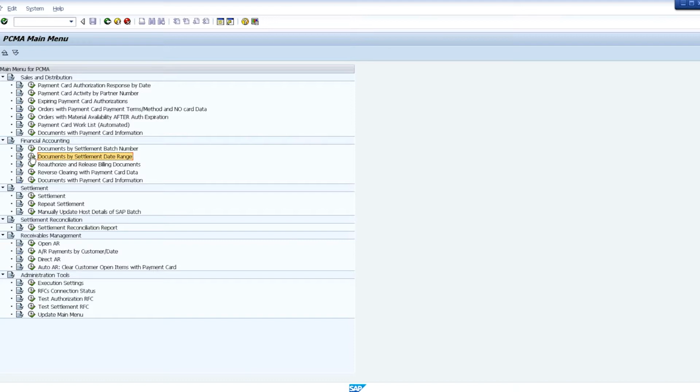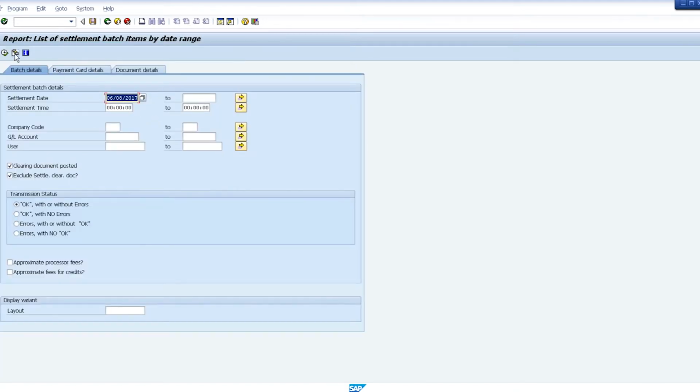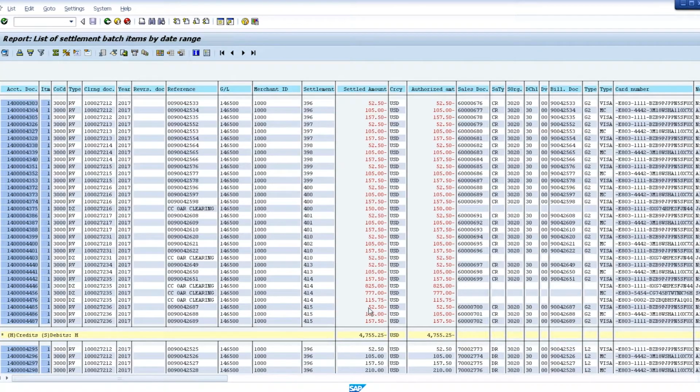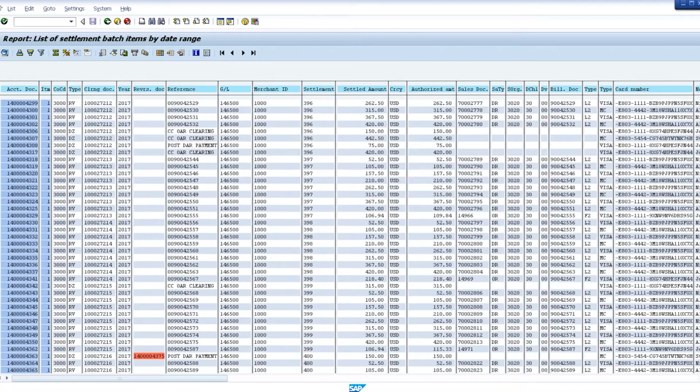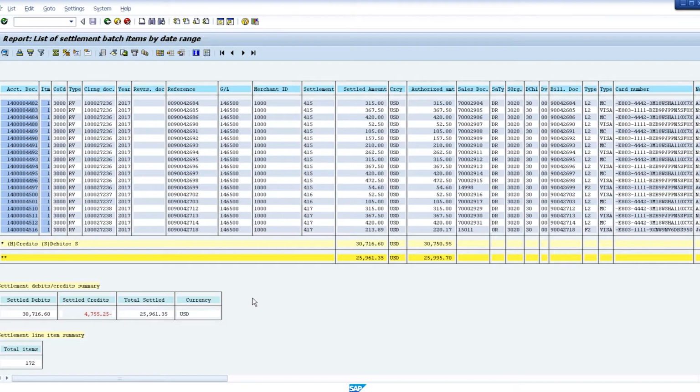Another similar report shows information across a date range. So if you wanted to, for example, find all of the credit card activity for the first quarter of 2017, we could put in those ranges and you would see again all of the information across batch numbers subtotaled by credits and debits with the restatement at the bottom.